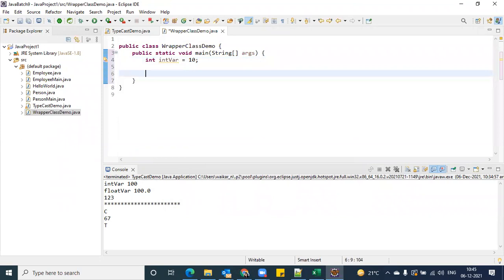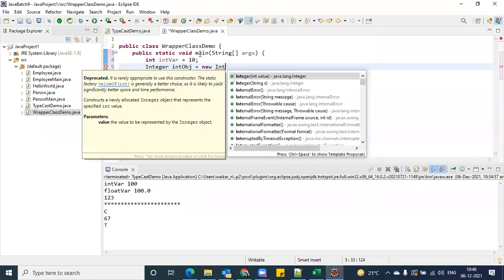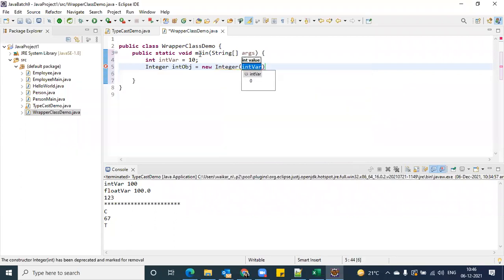Now, when I need to convert it into a reference data type, I want to represent it in the form of an object. So Integer intObj equal to new Integer, and then I'm going to pass this value as the int variable. It can take the actual value.